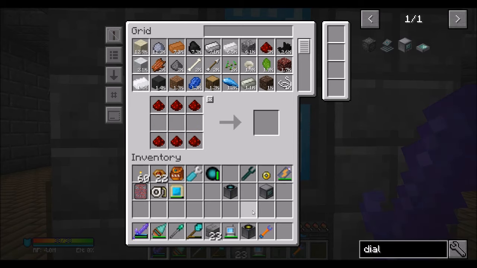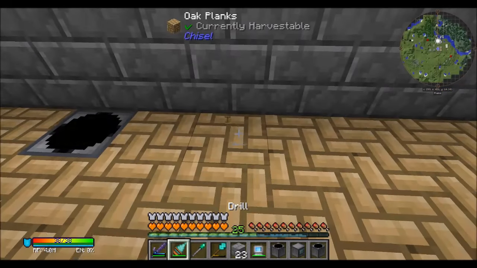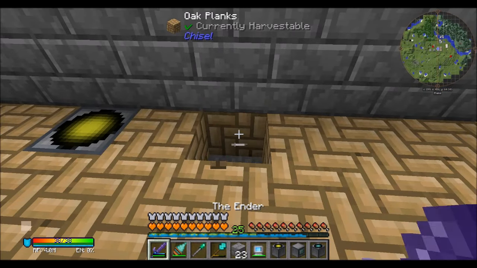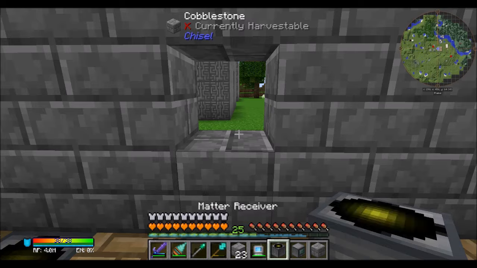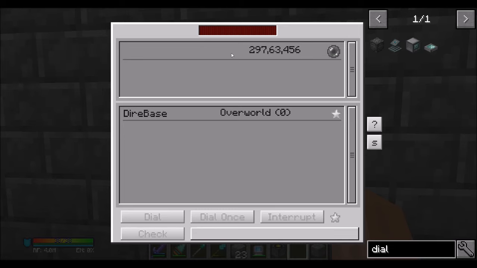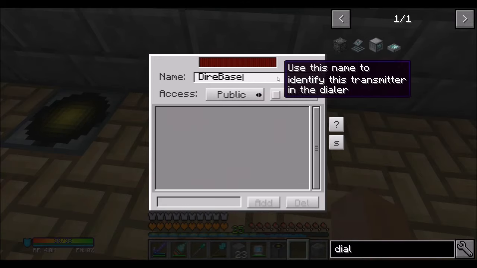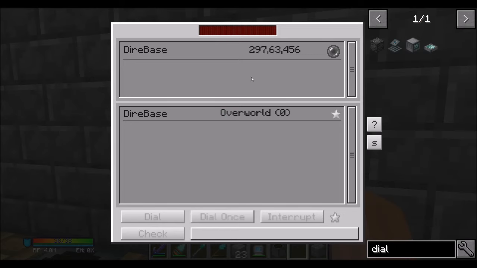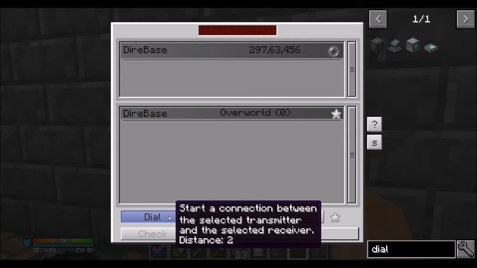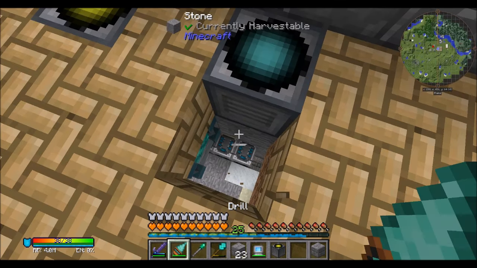That's all cool. The matter transmitter and dialing device can sit anywhere in our base, really. Here's probably transmitter, good enough. And dialing device, cool. Now, the transmitter is going to be dire base. We're going to name it that. And the transmitter can teleport us to receivers. It's that easy. Simply by choosing the transmitter on the top, this on the bottom, and hit dial. Dialing device power low. Oh no. We're going to have to resolve that easily.